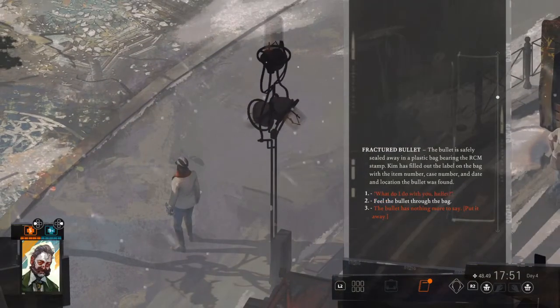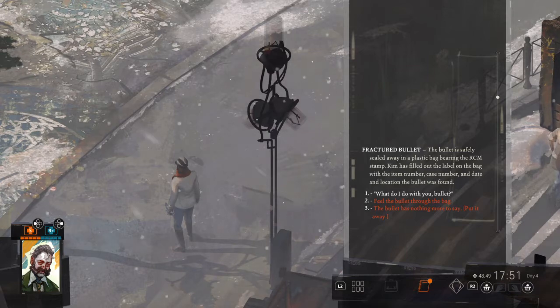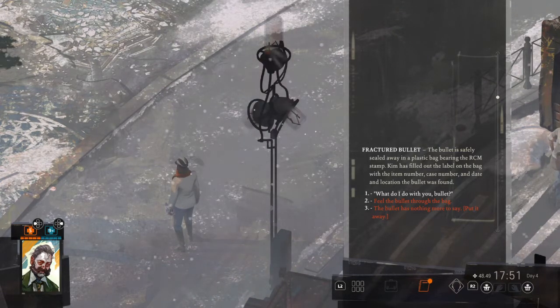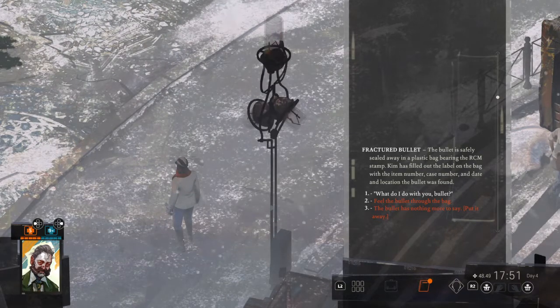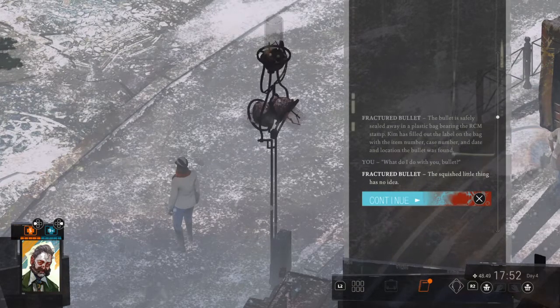The bullet is safely sealed away in a plastic bag bearing the RCN stamp. Kim has filled out the label on the bag with the item number, case number, and date and location the bullet was found. What do I do with you, bullet? The squished little thing has no idea.